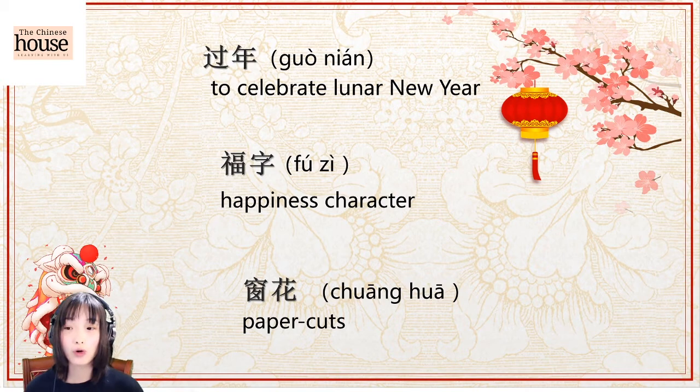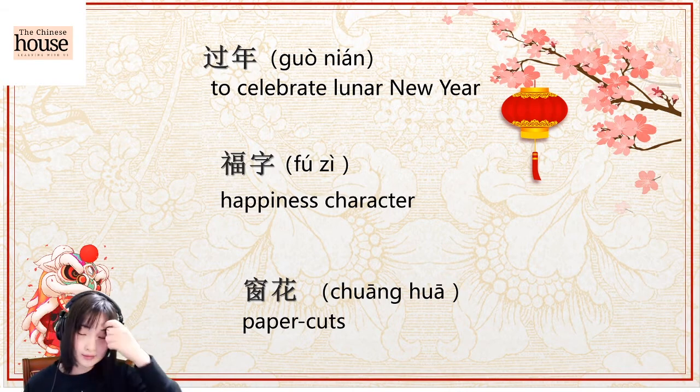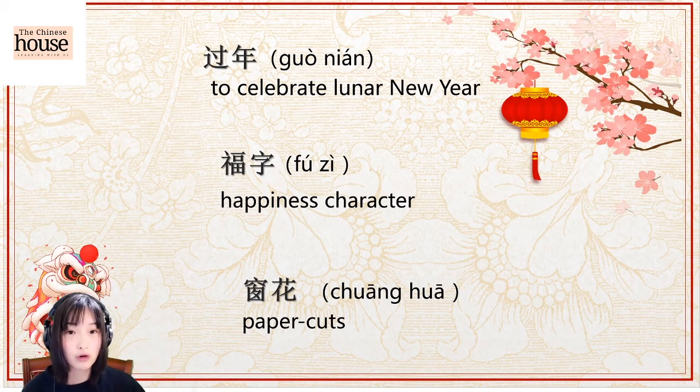And happiness character, or 福 character. 福 literally just means happiness. I think it's greater than happiness. And 字 means character. People will paste a paper with a 福字 on it on their front door, and put it upside down, because upside down is 倒 in Chinese. If the 福字 is 倒, it means 福 is coming, because there are two different words pronounced the same, 倒. One means coming, one means upside down. So the 福字 upside down in Chinese just sounds like 福 is coming, which is happiness is coming.